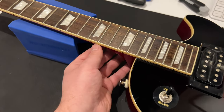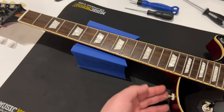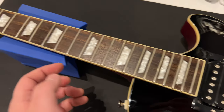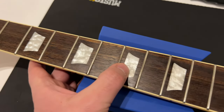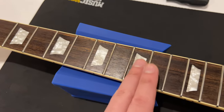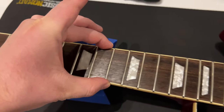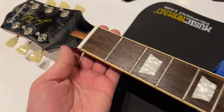And check this out, the neck is bound as well. It has black side dots, set neck construction, Indian laurel fingerboard, 12-inch radius, 22 medium jumbo frets, and on this one I think the trapezoid pearloid inlays are chosen perfectly. All of them are consistent throughout the fingerboard, their pattern. The Anaconda Burst had a plain looking one on the 7th fret. The fretwork is, let's say, okay. It's a little bit scratchy, but they seem to be done well.